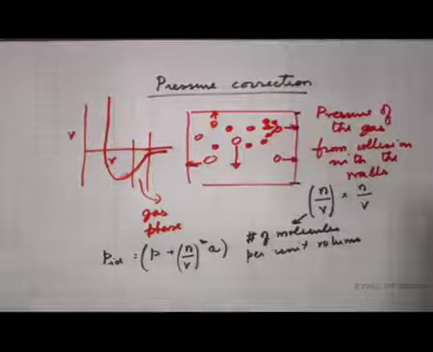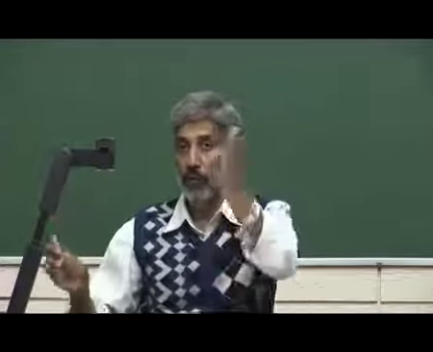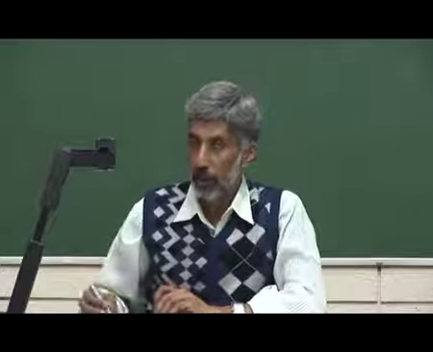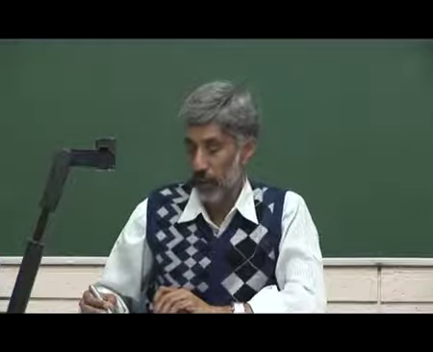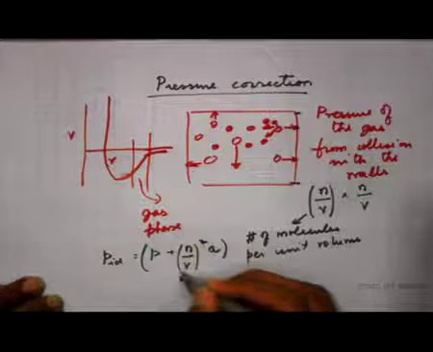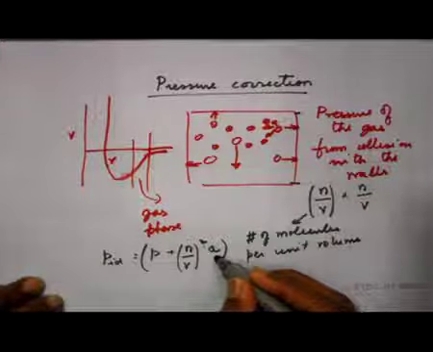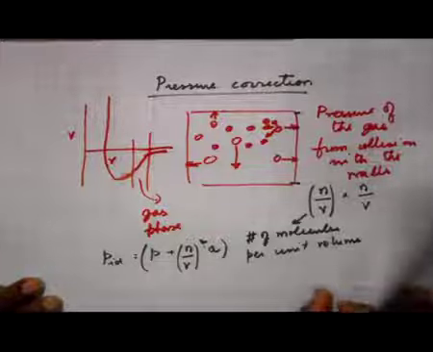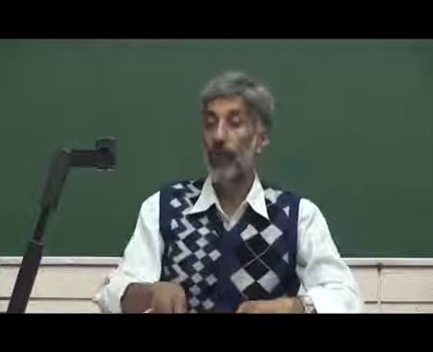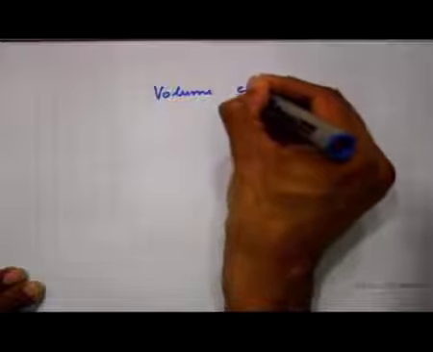So, the pressure correction arises as a result of the attractive force existing between the molecules in the gas phase, and it varies as the square of the number density, and it is one factor which is a square of the number density and another factor which is dependent upon the kind of substance that exists. So, that takes care of the pressure correction. The other thing that we have to correct for is the volume, and that is a very straightforward correction.